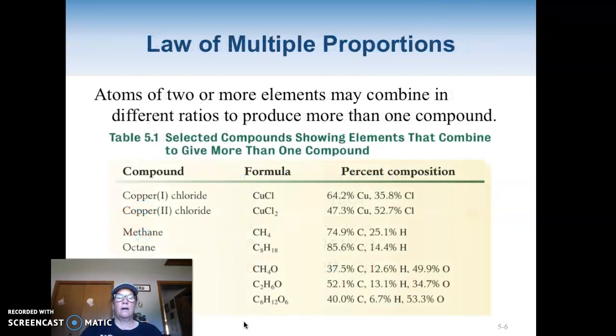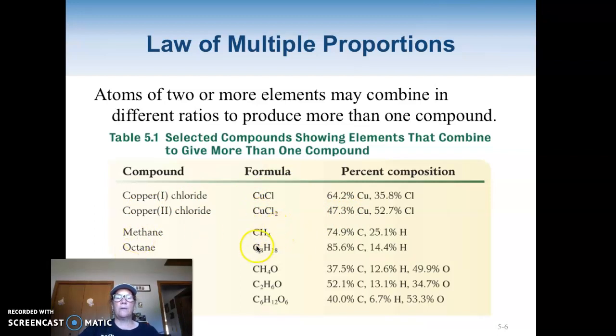Okay, here's some more. You don't have to worry about it so much, but here are two compounds, copper 1 chloride and copper 2 chloride. These have different oxidation numbers, and they are different compounds. They look different, they're different colors, they react differently, they have different percentages. Because here in copper 1 chloride, which is CuCl, you have 64.2% copper. If you go to copper 2 chloride, it's only 47. So if you're looking for a compound with a lot of copper in it, you'd want to go with this before you went with this.